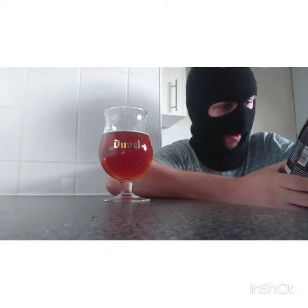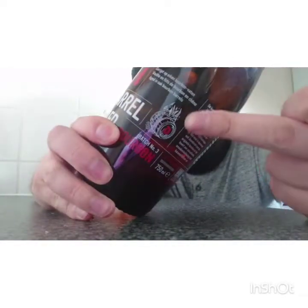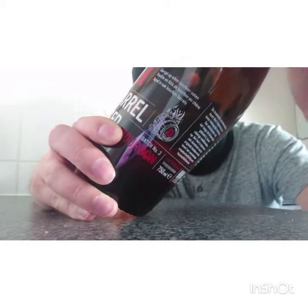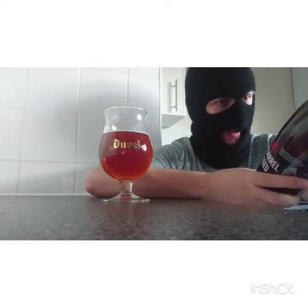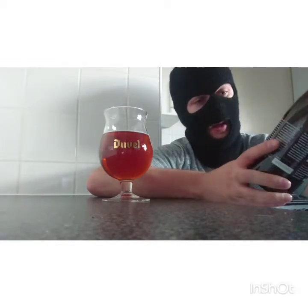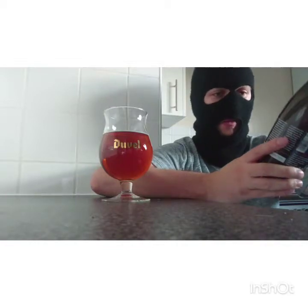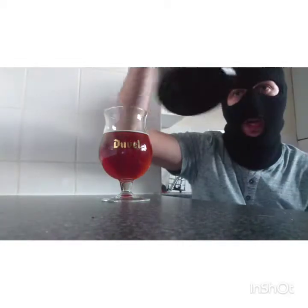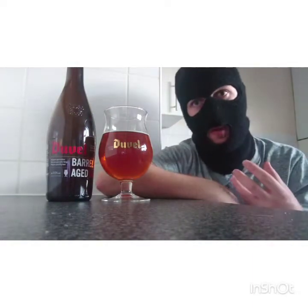I've got rid of the box now because I've got to make room, but I guess this is why they got the flames, because you can really taste that alcohol burn, and fuck me, is there a burn. I've got batch number 351. They use American oak and Kentucky bourbon barrels as well. I don't get the vanilla. I get a little bit of caramel. I don't really get the charredness they are on about.